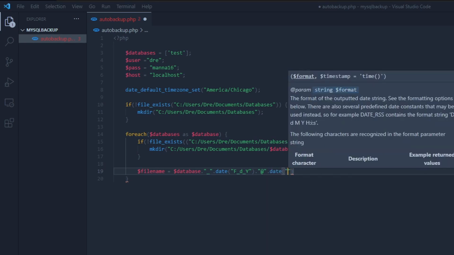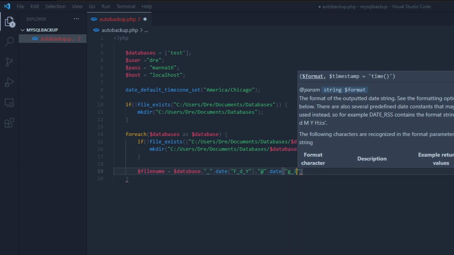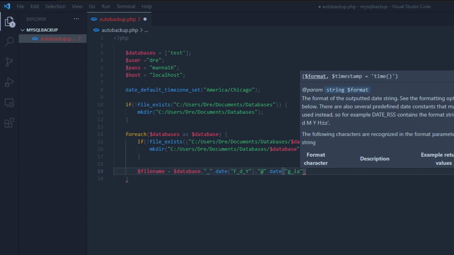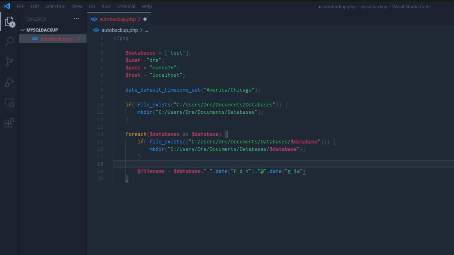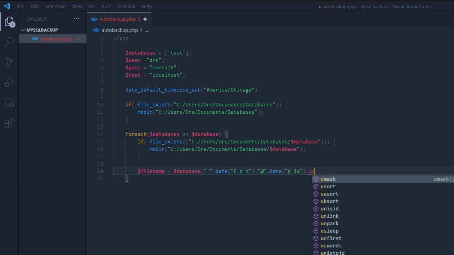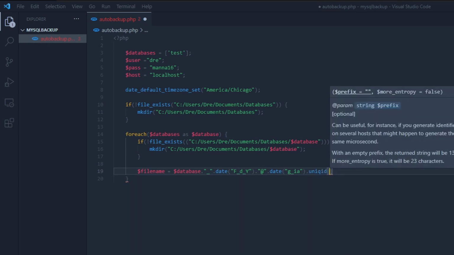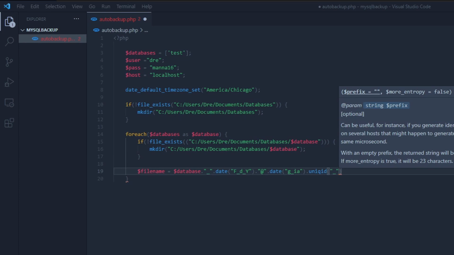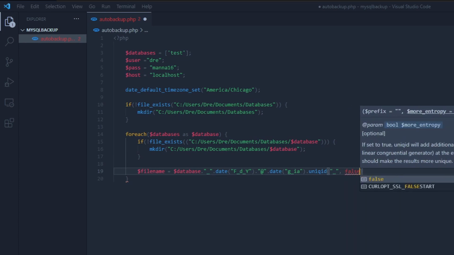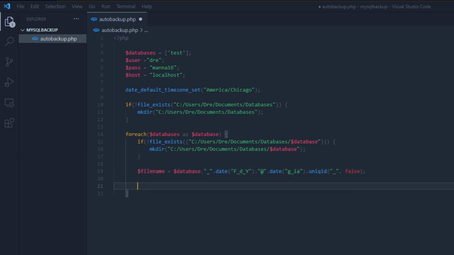This is going to put our timestamp, and we're going to be using the lowercase g i a. That is going to give us our timestamp. And I am going to specify a unique ID with an underscore prefix and no entropy. And this will give us our file name.